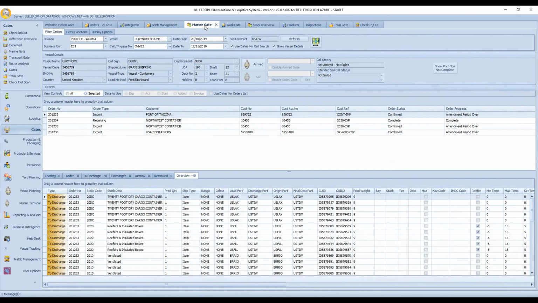Okay, so here we have the marine gate screen. And I've preloaded our vessel and voyage. And just below the details of the vessel, you can see the orders that are associated with this ship. BELLEROPHON's AIS tracking module would automatically record the ship as arrived in real time, but as this is a demonstration, I'll manually set it here.